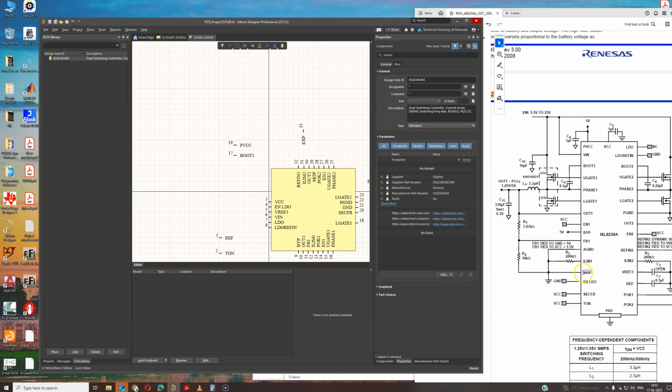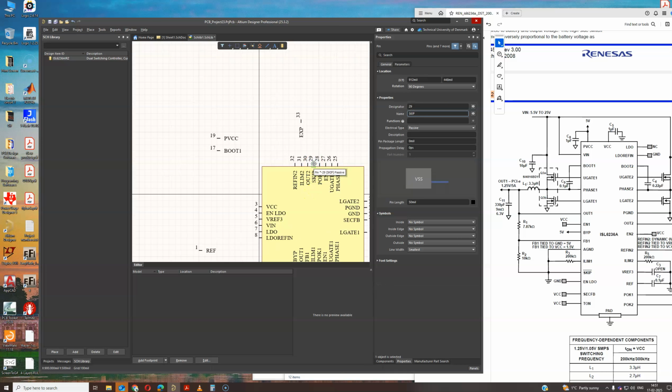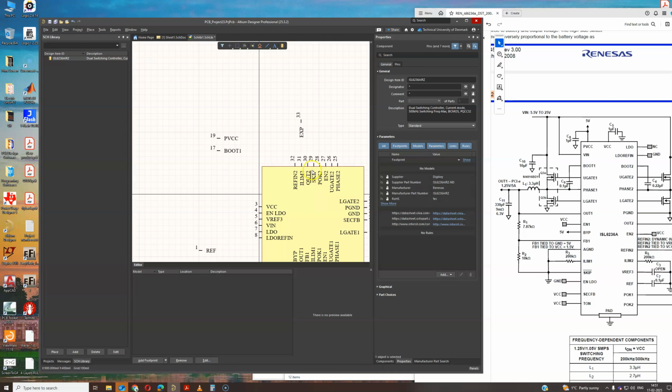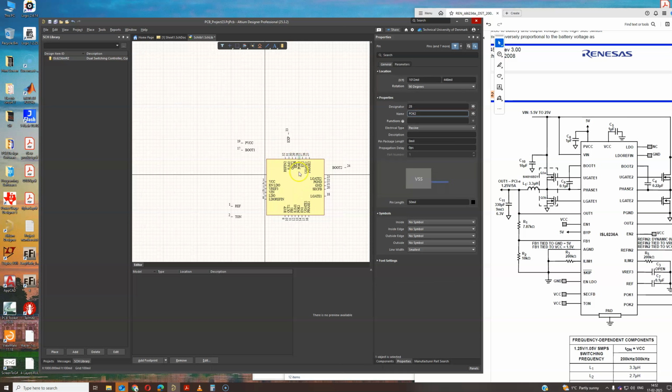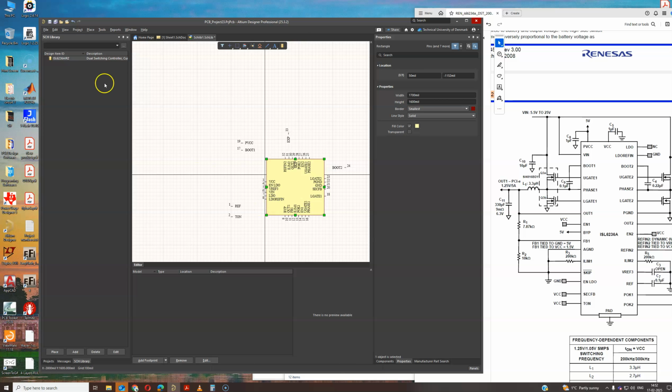Here we can see this SKIP pin. It has a line here. And if you want to do that, you have to edit the name. So you just put a slash here, slash here, slash here, and here. So let's see what's happening here. Now this SKIP pin has this line, which is exactly the same. When you're done, I can show you how it looks.